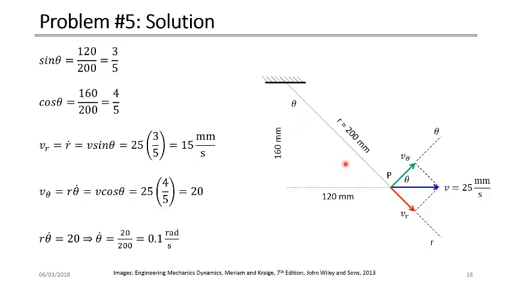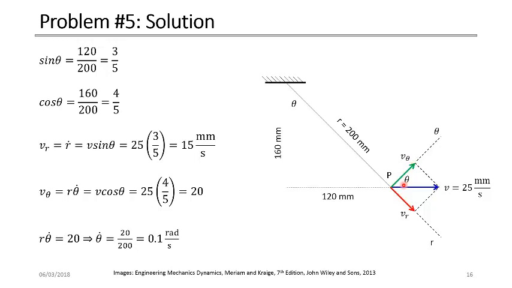Why? Because if we look here, the velocity is horizontal. The total velocity was given as horizontal. If we consider that this is our radial direction, this is R now, and the perpendicular direction to that is theta. So along the R direction we have a component called VR, and along theta we have another component called V theta.